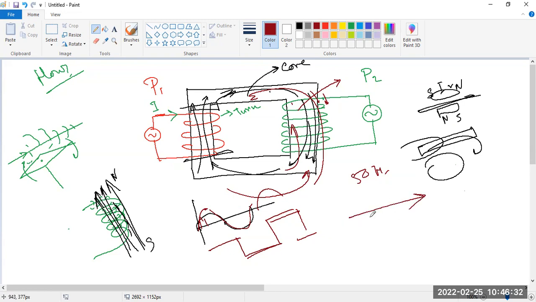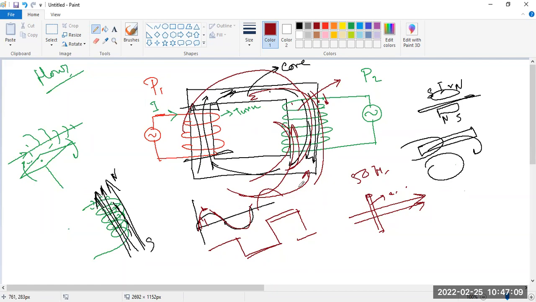If you put some DC, then static flux is there, no changes occur, and if you put some current in the conductor, no EMF will be induced. But EMF is induced whenever it is cutting, meaning you have to provide a change of flux. Here the nature of change of flux is provided, because first the flux density gradually increases, reaches the peak value, and then decreases again in the opposite direction. So flux linkage or flux cutting occurs, not a static thing.